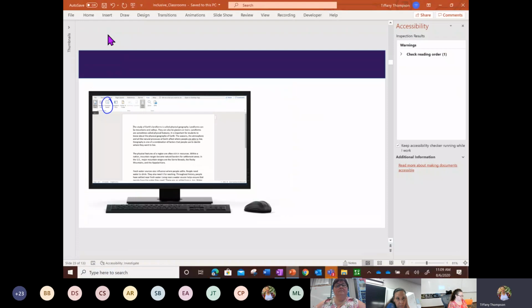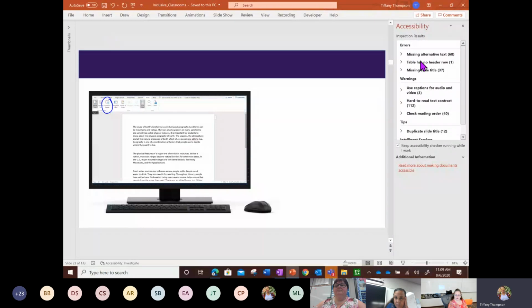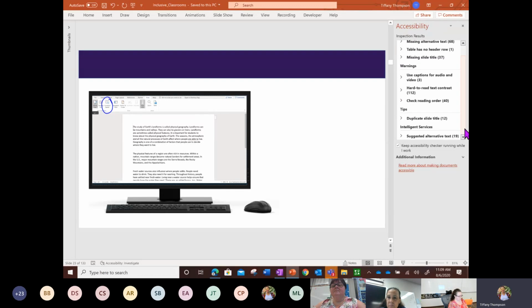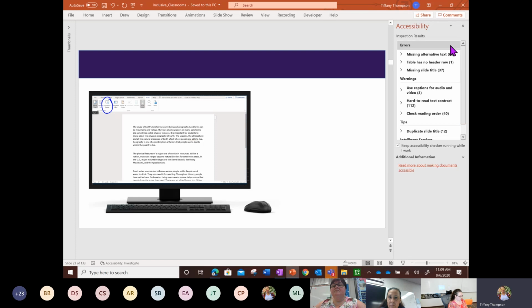I'm going to click Check Accessibility. You'll notice that a dialog box will appear on the right-hand side with inspection results, categorized into four sections: errors, warnings, tips, and intelligent services. Under my errors, I can see that I have three major types of errors here.